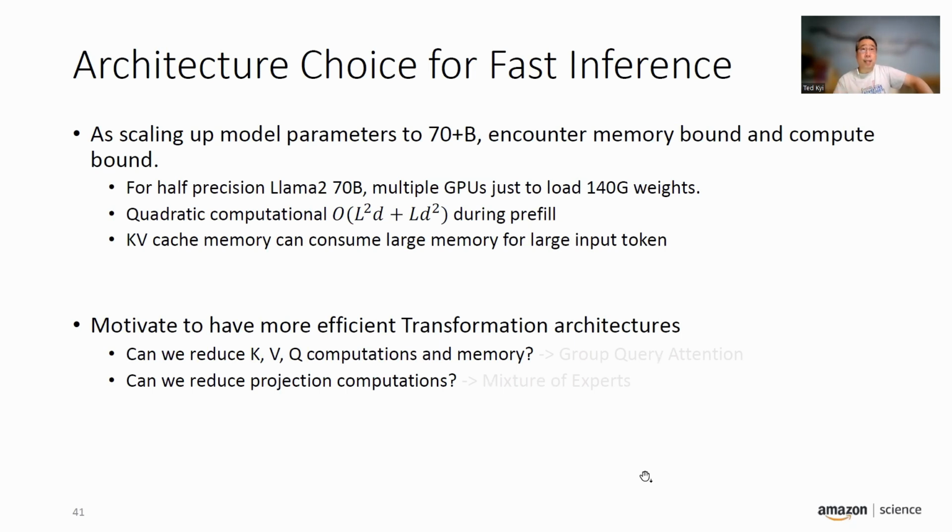So there's two high-level things that we can talk about. First here, can we reduce the computations we need for keys, values, and queries? And can we reduce the computations we need for that MLP part, the projection part? Okay, and so there's two answers that people have. One answer is group query attention, and the second is mixture of experts. These are fundamental architecture choices of your LLM model. This is not something that you, as someone standing up a server, can just choose that this is what you want to use. Okay. So this has to be designed in. The stuff we talk about later will be choices that you can just make on the serving side.